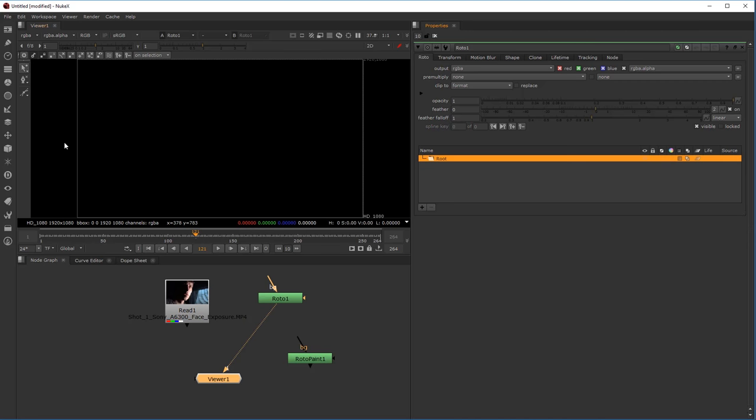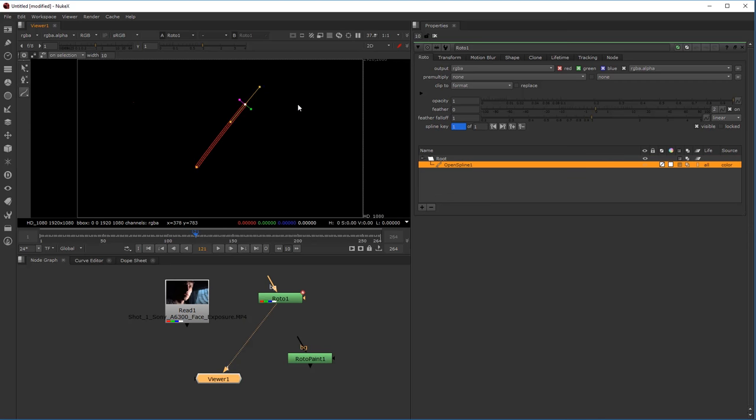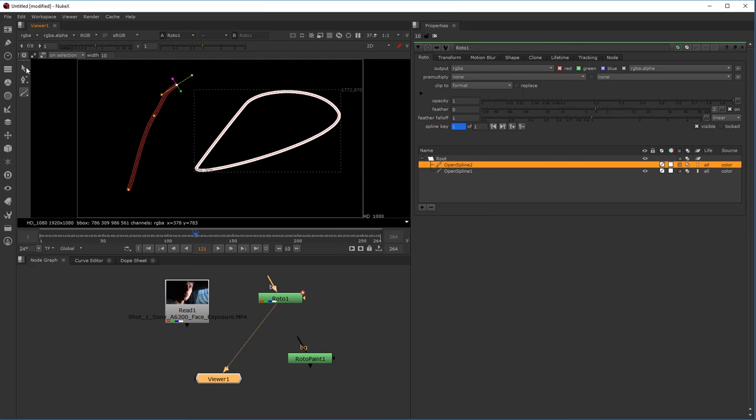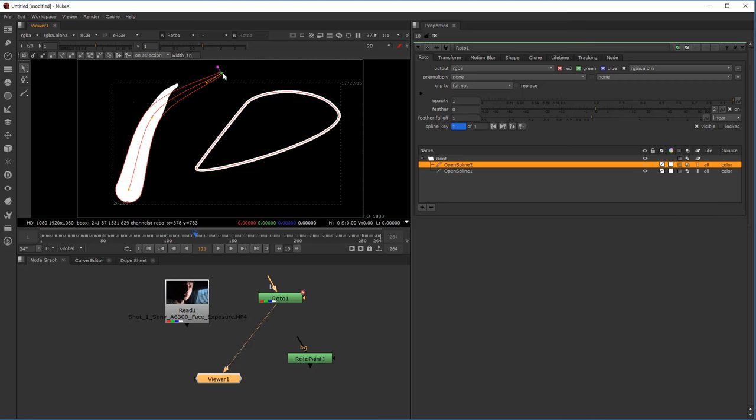All right, so I erased that one. And we're going to jump over here to one other final option, which is open spline. This is a relatively newcomer. What this puppy does is it allows for either you can close it up or you can click and drag and just click out. And these are good for animating hairs. So you can see I can extend this out like this and have this guy be really skinny like that.